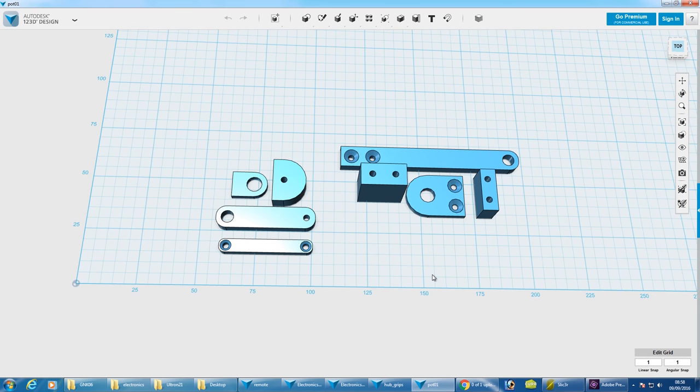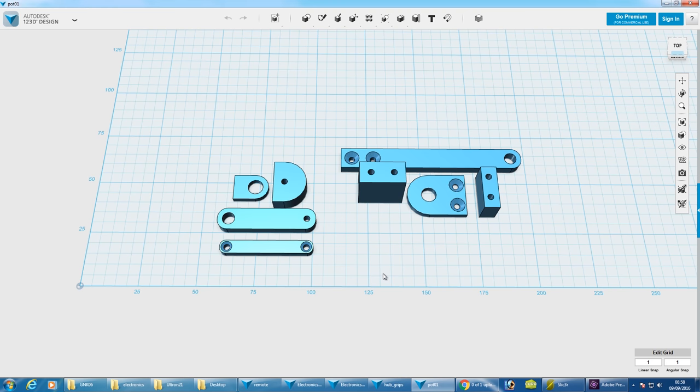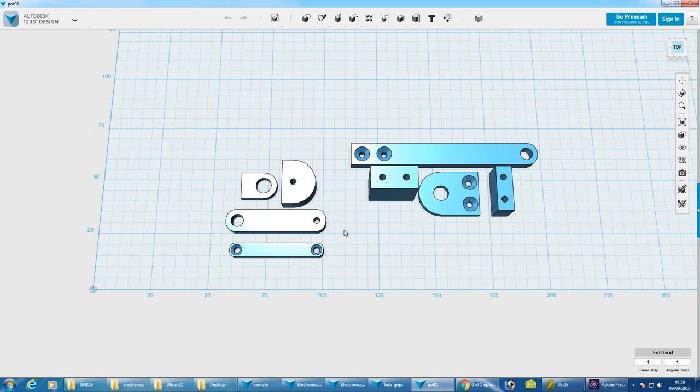There are several pieces we need to do, including some mechanical parts. I need to put some feedback on all of the joints, so I've made these grips which hold a pot and have a lever that goes to another stationary part. The ones on the right are for the ankle and hips, and the ones on the left are very much like the way I did Ultron's elbow, for the other joints. Basically there's a right angle with the pot mounted, and that should give me feedback and an angle exactly the same as those joints.